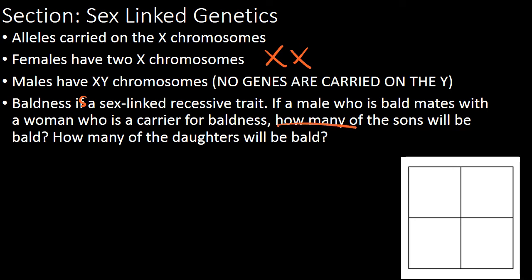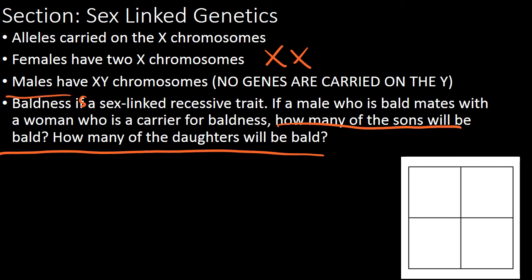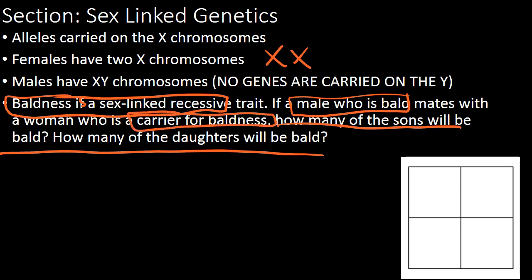So I underline the question. I box in my traits. I know baldness is recessive. That means being normal is dominant here. I'm going to box in what my parents are: a male who's bald, a woman who is a carrier for baldness. So do I see baldness in her? No, I don't see baldness in her, but she carries it and will give it to her children.